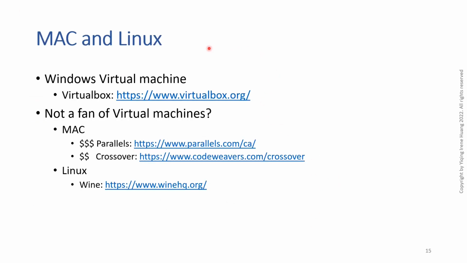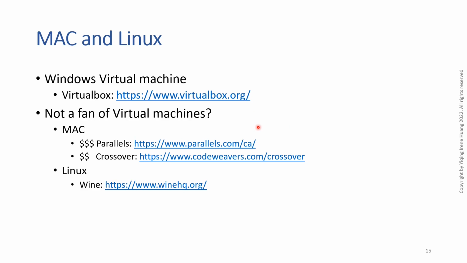So what about Mac and Linux users? Well, the recommended way is to install the Windows virtual machine on your Mac or Linux, and then inside that Windows machine, you can install your Keil IDE. I have posted the VirtualBox installation guide and how to install Windows on a VirtualBox on Learn. You may want to take a look at that.